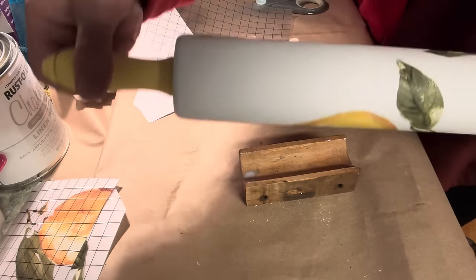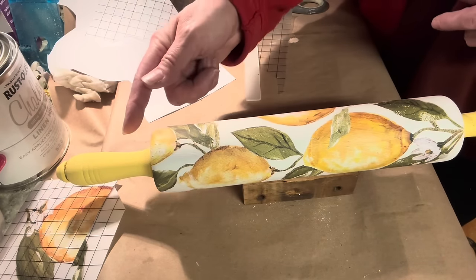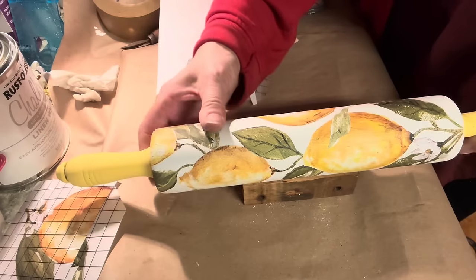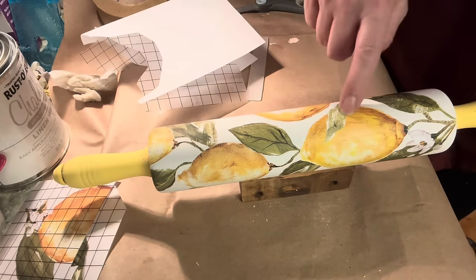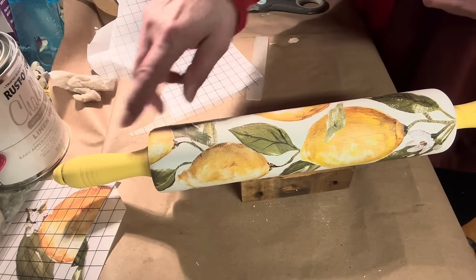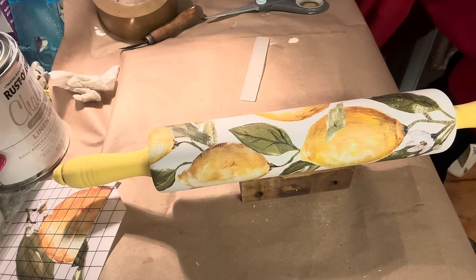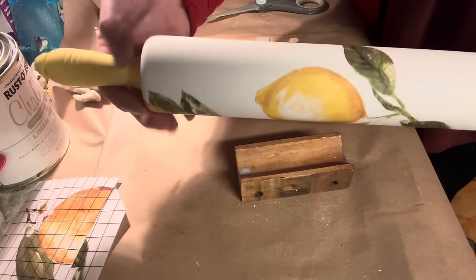I love it. Okay, the thing I'm not loving is the color of the handles. I need to darken up those handles, which I will end up painting over, because I want the color to match the lemon. I mean, it's not bad, but the yellow paint needs a little bit of orange added to it. So now I'm not going to add any more lemons on here, because I think it looks wonderful the way it is.